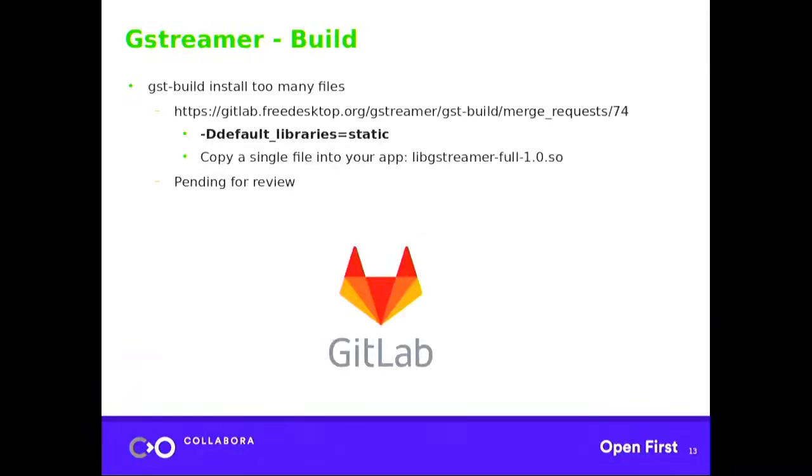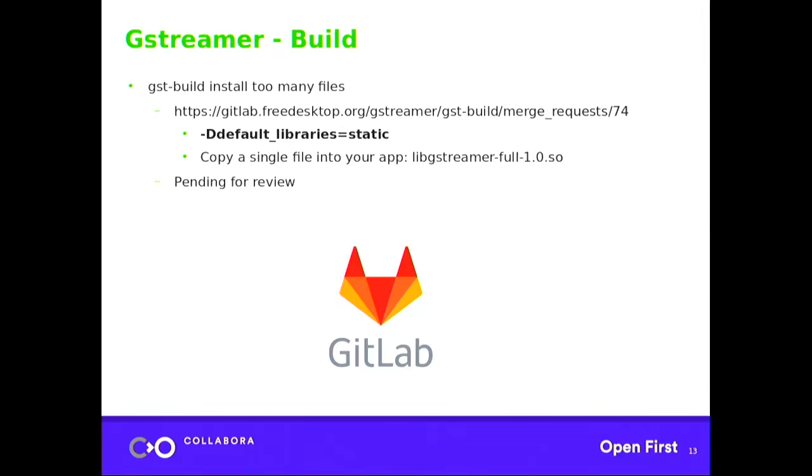Another trick, I had that idea when working on this project: when GStreamer builds itself, you get every plugin as a separate library. And that's not really convenient if you want to package that in your application, because you have many files to copy inside your package.